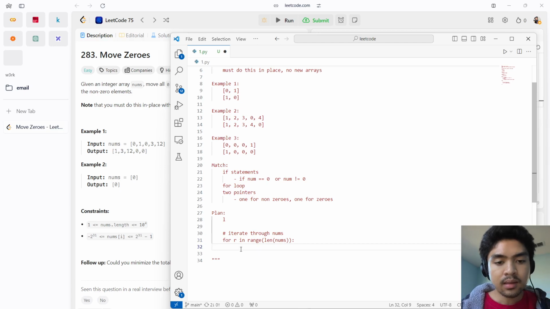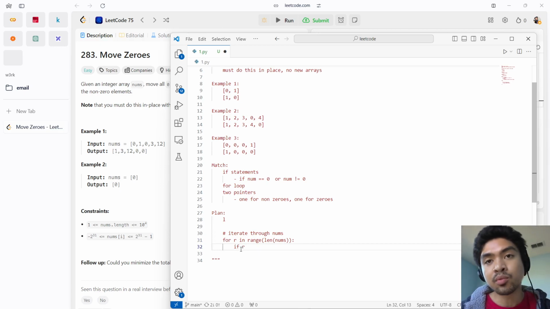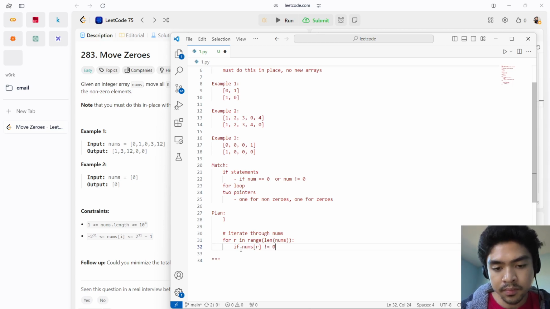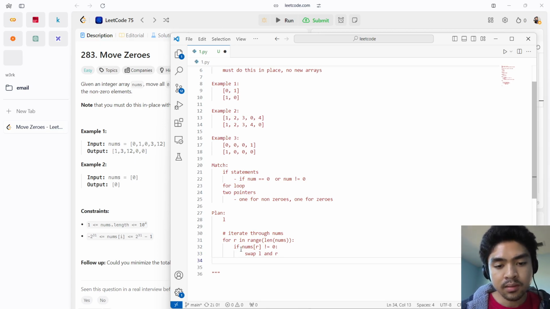So if the right pointer finds a non-zero, we're gonna swap left and right, and then once that happens, we're gonna increment left by 1, and then that's it.